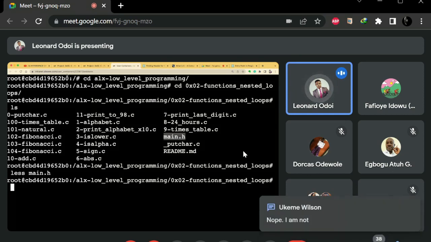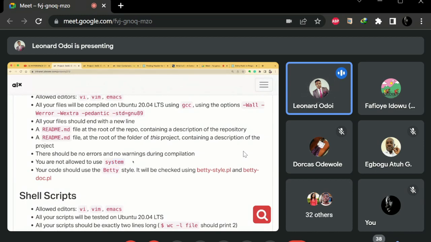Later on, we're going to understand why they ask you to do this, okay? But that's for functions. Today, we don't want to go too much into functions. Let's just stay with Hello World because of tomorrow's projects that they release. The point I'm trying to make here simply is that ALX has their own structure. As much as you are learning how to program, you need to know how to survive the ALX world. That's all the point I'm trying to make.